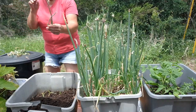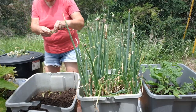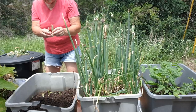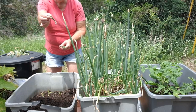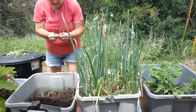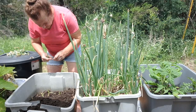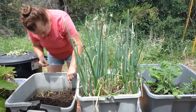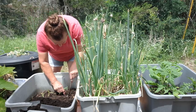Like I said, if you get some like this with the sprouts that are way too long, it'll just pull the onion over, just break them off. So there's your little plant right there. This had three in that cluster. And just push the little bulb under the dirt.